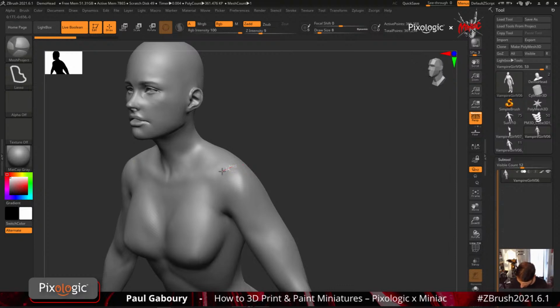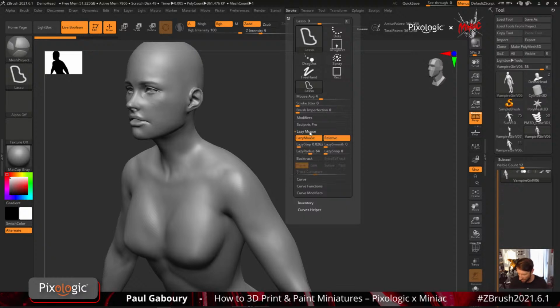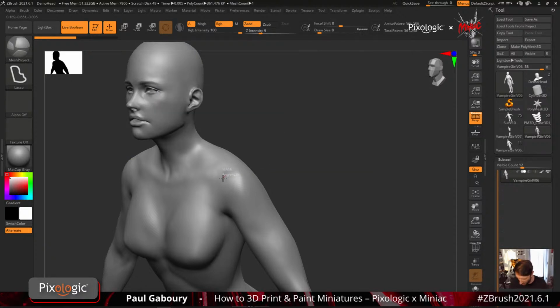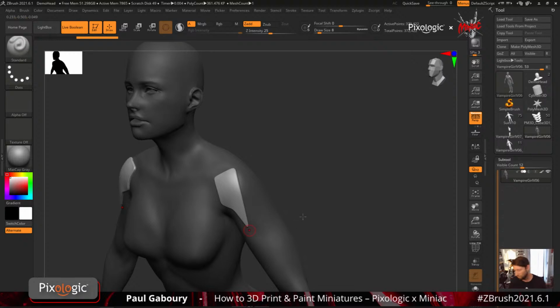So now, again, let's redraw something out here. Okay, and you see this big red line? If you guys want to adjust that red line, that's what Lazy Mouse is for. So if you guys drop this down, that red line won't be, see, as long. That red line's helping me keep a little bit more steady of a stroke. Okay, like I told you guys, I liked working with this. This was just, for me, it made more sense to work this way.